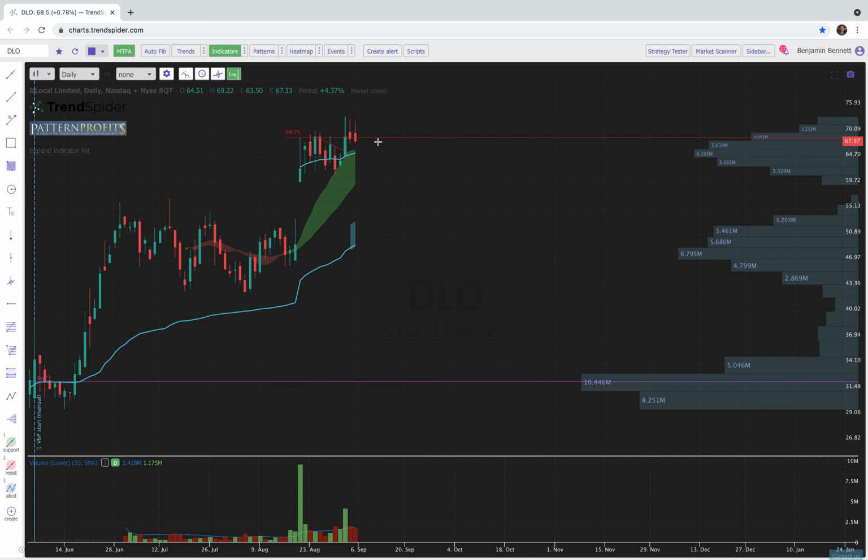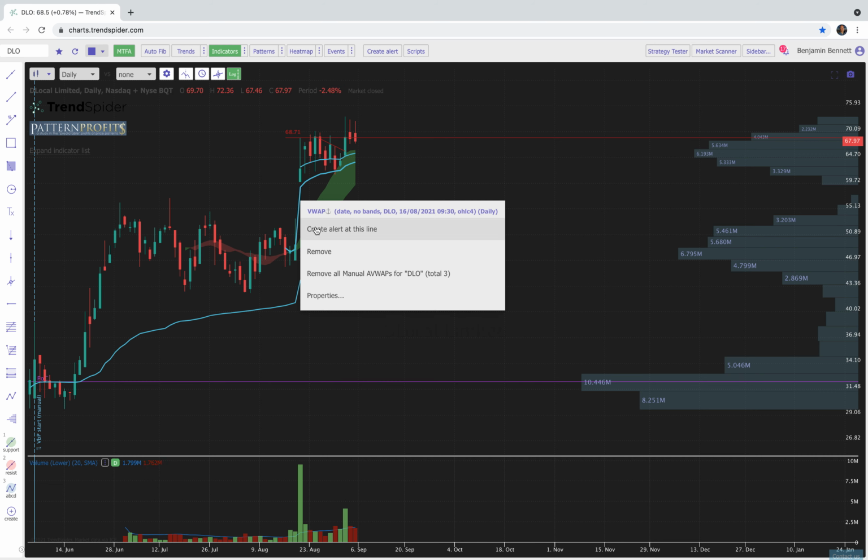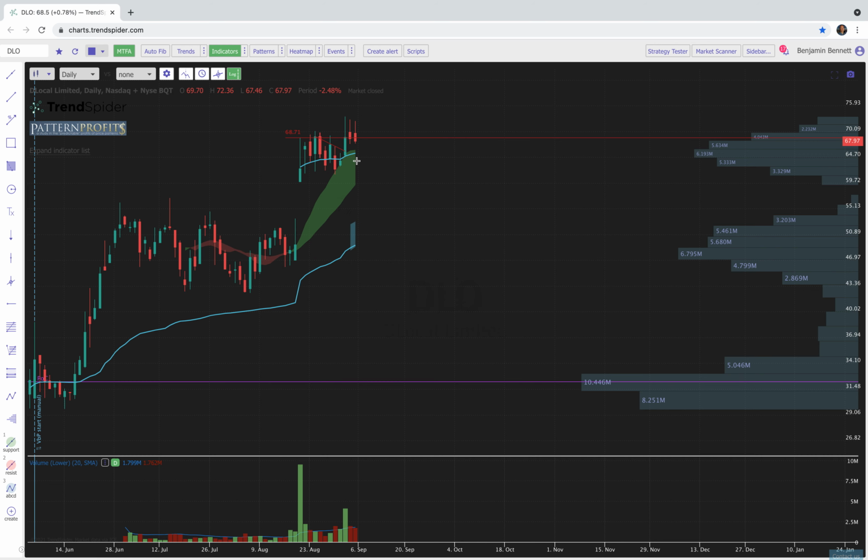What I like to do is, if that level should fail, especially early in the session intraday, attach an anchored VWAP to that prior swing. That may provide an area of support here, and that may be the next level if this should give way early in the session. It's another way to keep an eye on where support may come in if this level should fail.